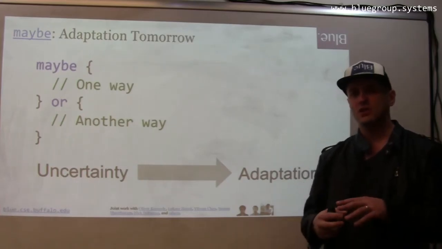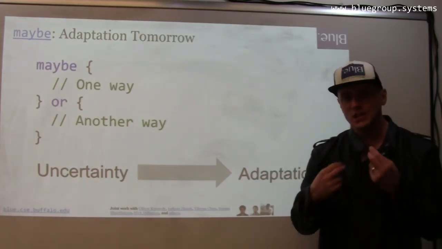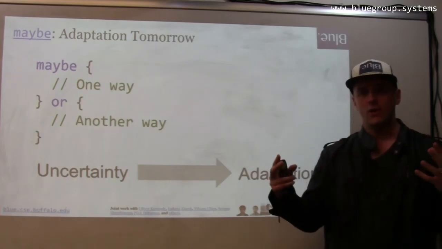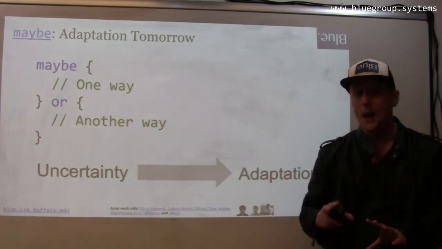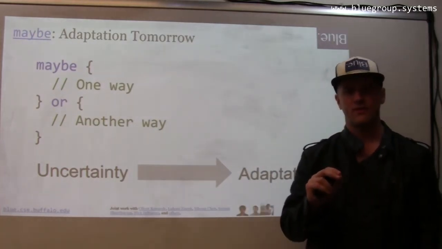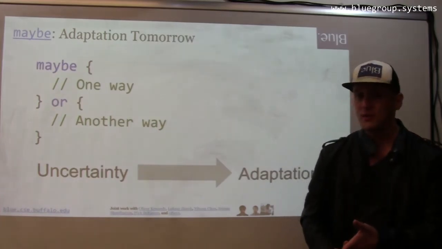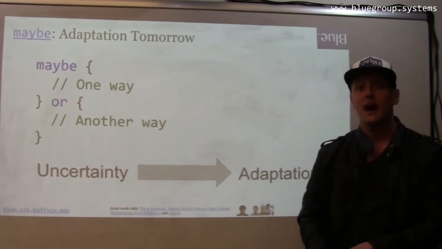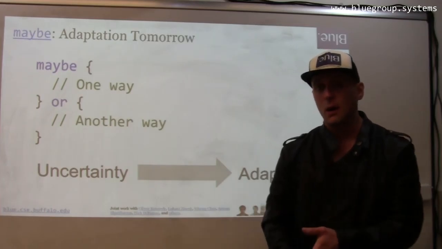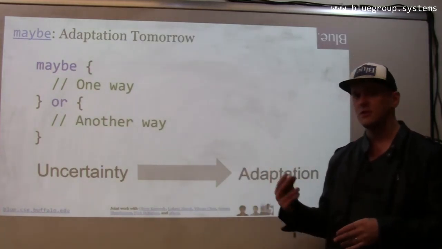So what am I doing here? Essentially, I'm engaging the machine in a process of adaptation. I'm engaging the runtime, another system. And what I'm doing is I'm saying, hey, by the way, I think that there's a knob here that might be interesting to turn at runtime. I don't know how to turn it. I don't know what effect it's going to have in various places. I don't even know if it's going to work. But I'm exposing flexibility. And what that allows the system to do is adapt.